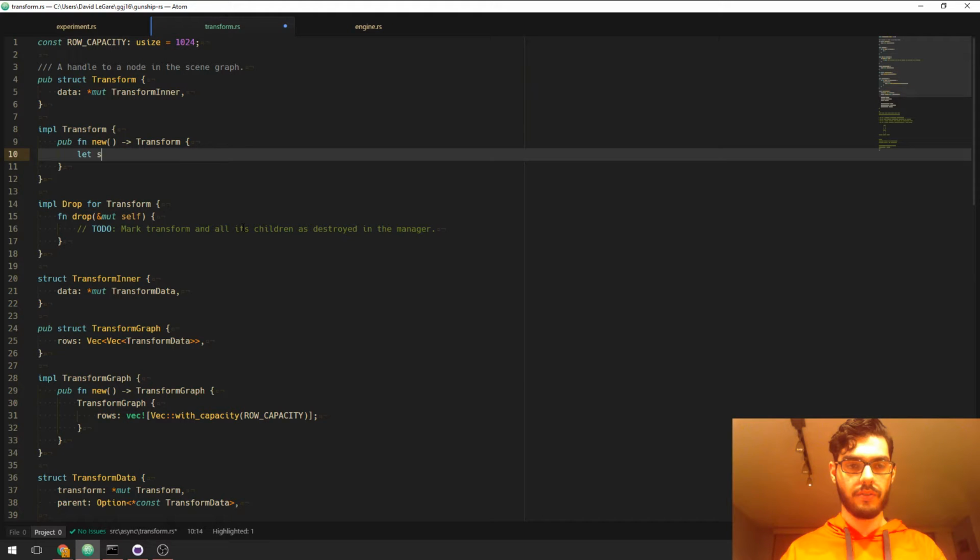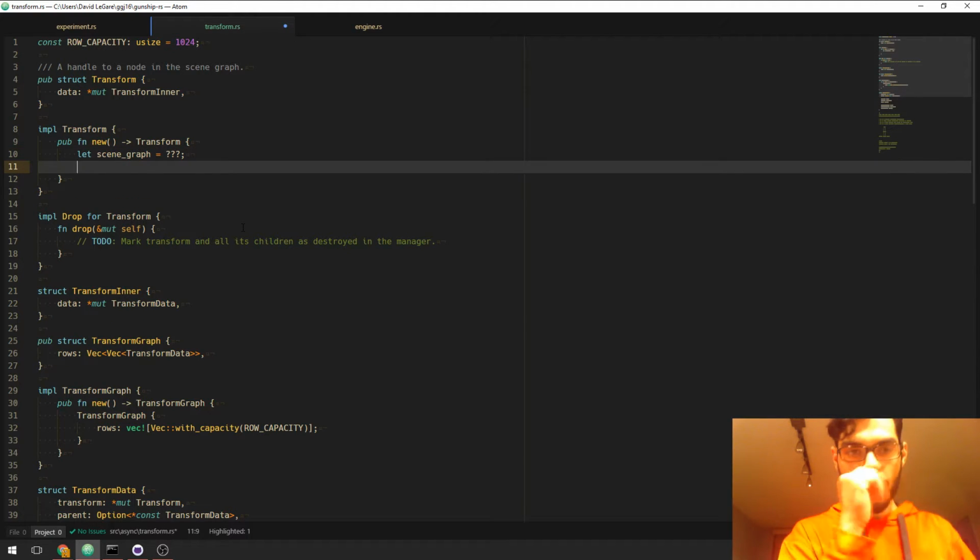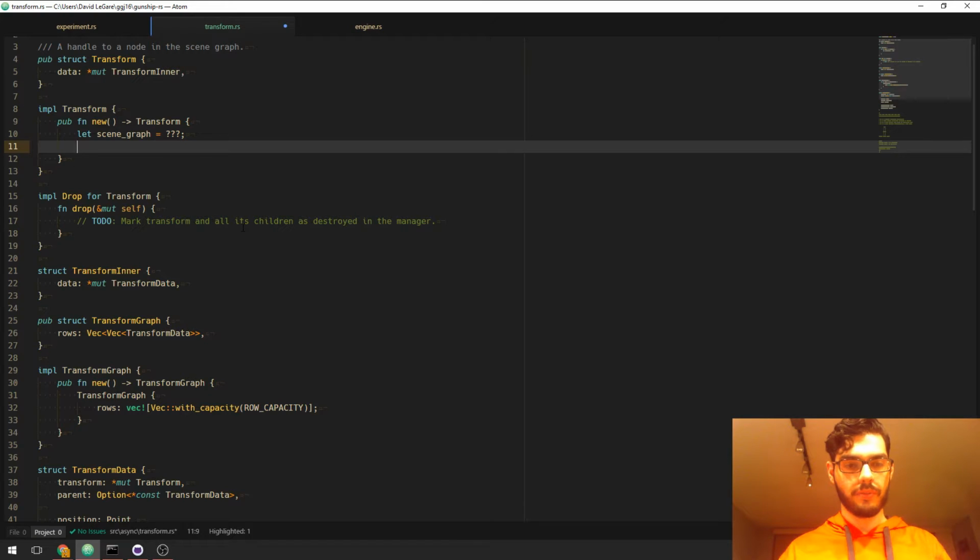let scene graph equal do something to get at it. And then what we're going to have to do is scene graph dot, I'm going to do let inner equals scene graph dot create node.